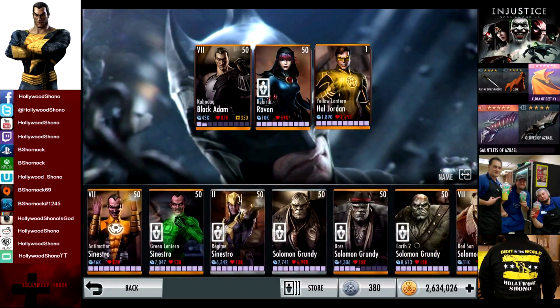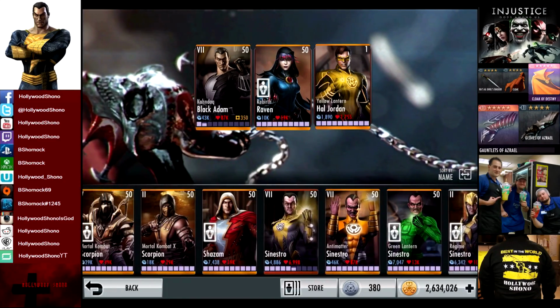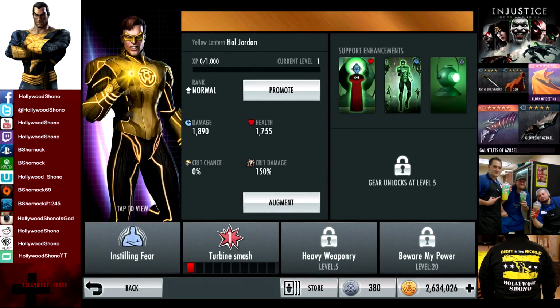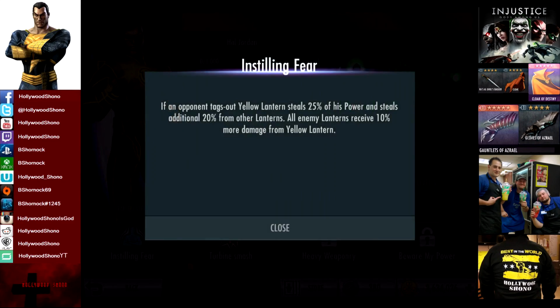Let's use Injustice 2 Superman. Green Lantern. Alright, so Yellow Lantern Hal Jordan. If an opponent tags out, Yellow Lantern steals 25% of his power.